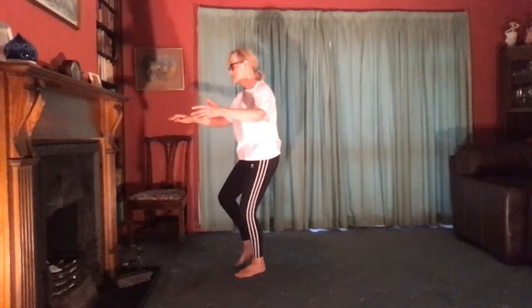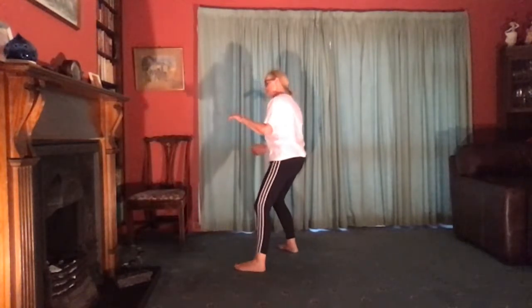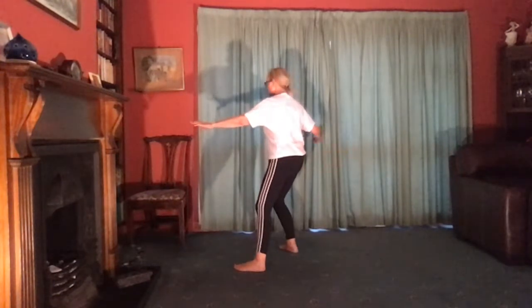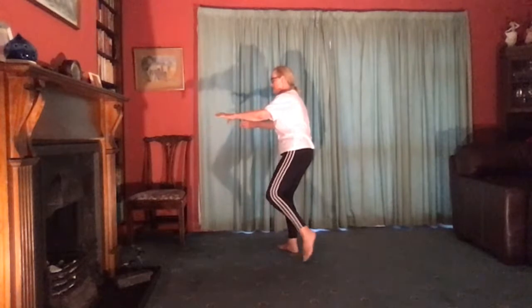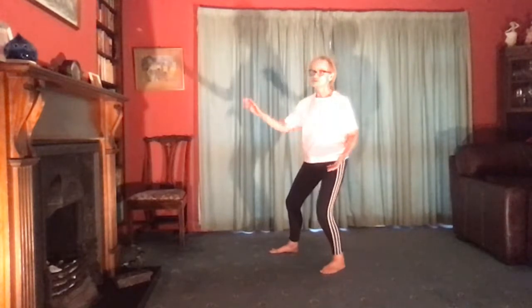Turn back to the front. Step back on the right, bring the left foot round, push into the back. And turn right and open up. Back to the front. Step back on the ball of the left, bring the right foot round, push into the back foot. Now we turn left and make the ball.